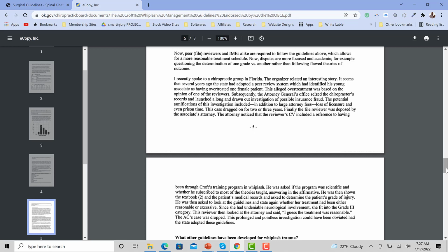It's important to document these things, and that's the beauty of a CRMA. It's unbiased and independent, and it allows you to grade the severity of sprain, place the grade of injury in the Croft treatment guidelines, and as I'll show you, it allows you to determine if you're going to have a patient that may need a surgical intervention. If you have return to play parameters kicking in where you have to restrict an athlete from contact sport for a while until the injury heals up, it's going to allow you to make better MRI referrals. There's a lot that this report does for you.